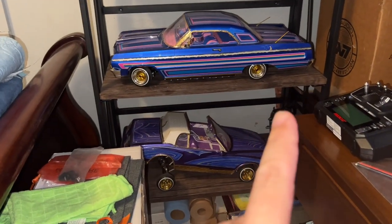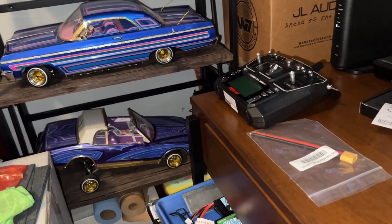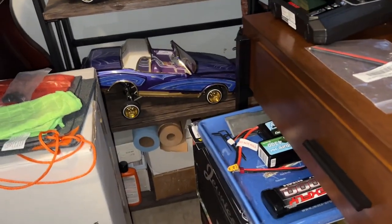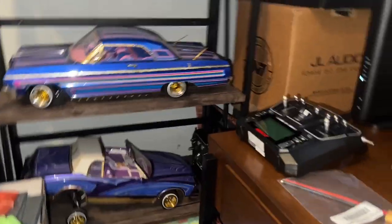Now I got on the 64, nothing but Jeffers 300s. On that one, I already got a BEC on it. Also on the Monte Carlo, I got another BEC on, so I'll do that.